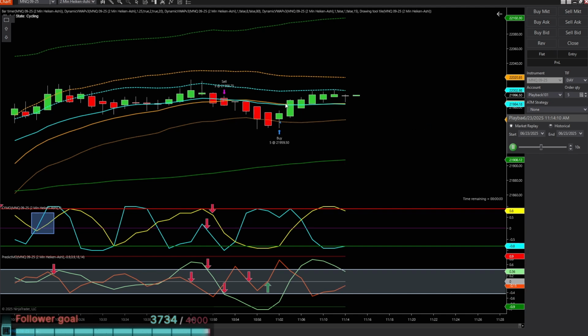So I totally missed this trade to the upside. I was actually looking at something else when I did this, but this would have been another clean trade to the upside, which would have begun here and ended right here the moment that Predicmo crossed below the zero line, which was right here at this bar. So can't get them all.